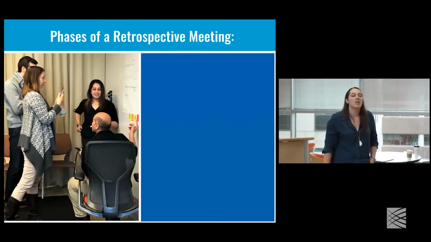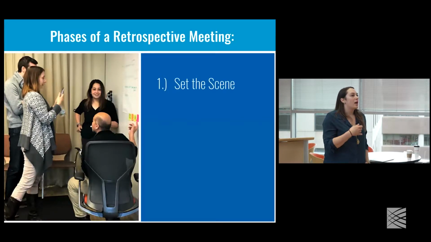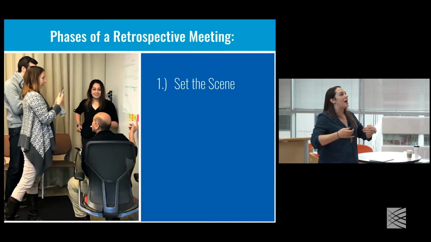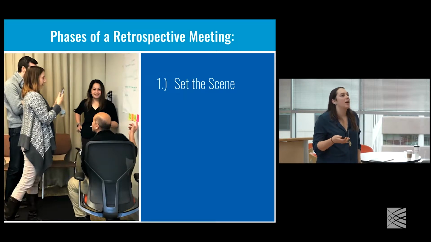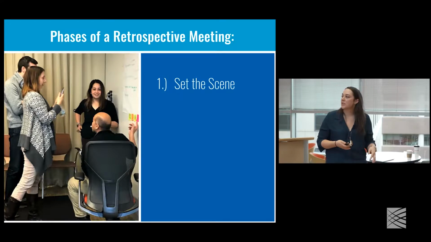So you start a retro by setting the scene, so perhaps reflecting on the last time period since you last spoke. Perhaps if it's a project retrospective, you're reflecting on how the project went. And this serves to refresh your memory and establish, okay, what context are we coming at this with?